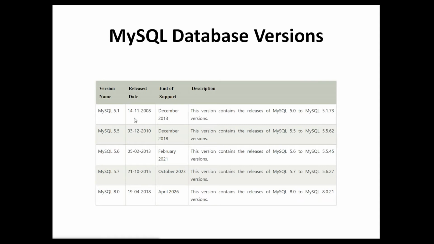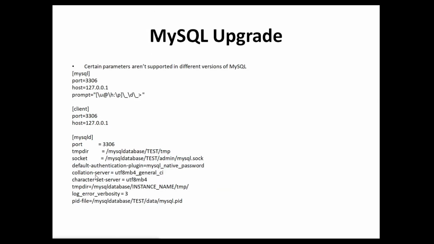In our practical session, we will be seeing upgradation from 5.7 to MySQL 8 in a master slave replication setup. In this MySQL upgrade, we need to note that there are certain parameters which are deprecated in future releases and new parameters have been added in future releases. So these need to be kept in mind before we upgrade our MySQL databases. Here we'll be including these parameters in our MySQL my.cnf file, where the first thing is prompt.